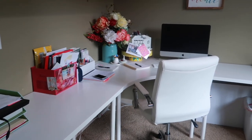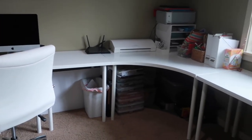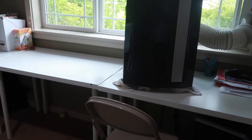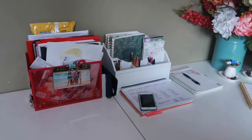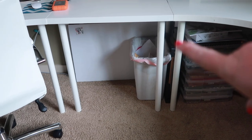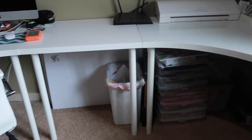I do all my work in this corner, and this corner over here is for the girls to charge all their computers and keep all their extra schoolwork. You can see that even though I took items that were pretty standard from IKEA, we were able to modify them for our specific space and really utilize every ounce of space here in our office. I'll put all the links to the videos where you can see all the before.